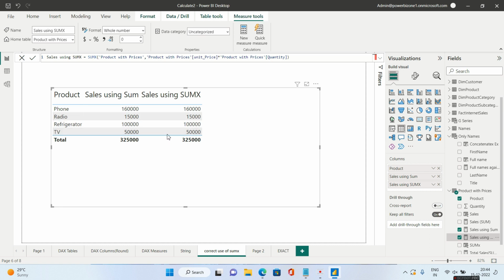What is the advantage over here? With SUMX I am creating a measure, correct? So it is going to be on the fly, right? So how SUMX works in the background is, let me go ahead and explain this for the example of TV. Over here it is doing a group by, but as soon as it sees TV, it will go to the data pane.